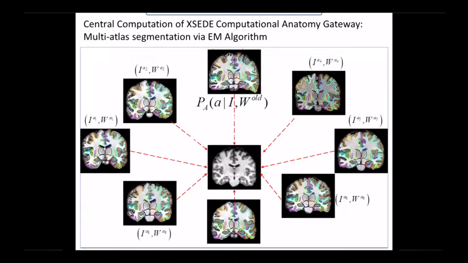A person sticks an image in, a 3D volume, and that's shown in the center. Then each atlas is applied to that image in the center. Each atlas is used to interpret the image, and at every voxel location, at the finest resolution, about 1 million voxels, a decision is made as to the ontological label. Of course, one has to understand what the voxels around you are doing, so that's all part of the algorithm.